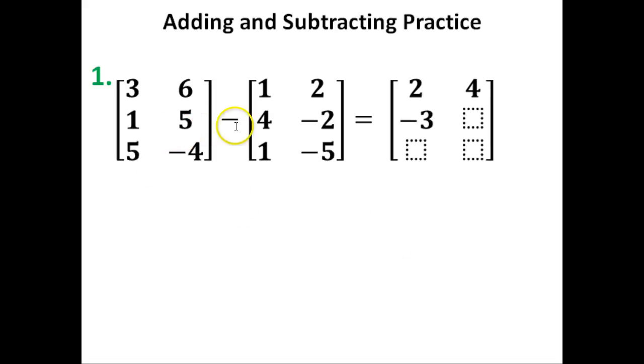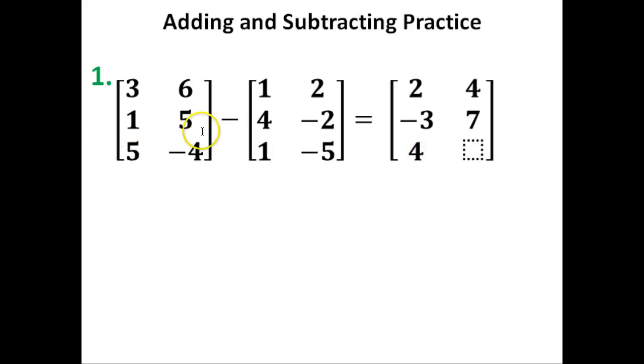So I've got 5 minus negative 2. Well, minus negative turns into a positive, so that's essentially 5 plus 2. So 5 minus negative 2, and that is in the middle right. So I'm going to write that right here. That should be a 7. Over here on the bottom left, I've got a 5, and on the bottom left over here, I've got a 1. So 5 minus 1 would give me 4.